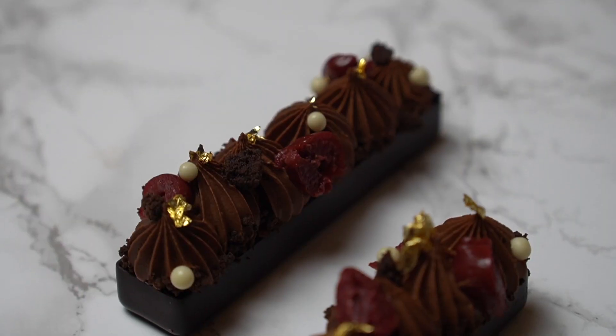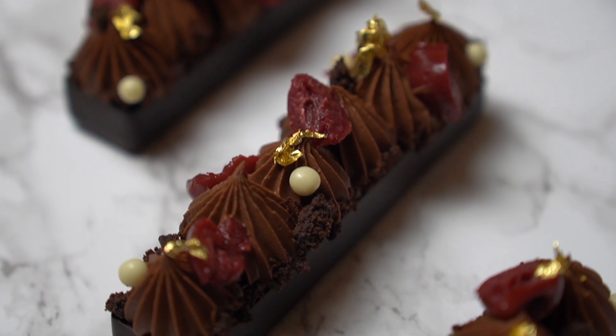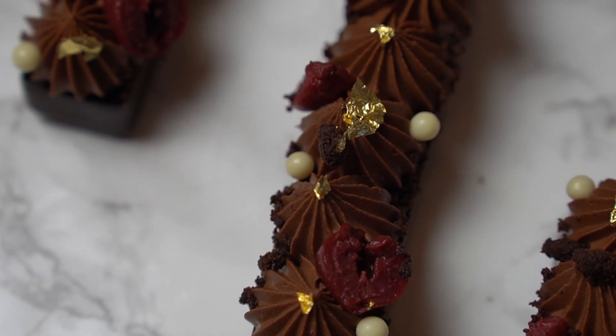If you're a chocolate lover, I've got the perfect dessert for you. Today we are going to be making a Black Forest-inspired Petit Gâteau that consists of layers of a decadent chocolate sponge cake, crunchy chocolate crumble, a vanilla whipped cream, cherries, cherry chocolate mousse, and it's all going to be sitting in a gorgeous and elegant tempered chocolate shell. So if that seems like something you might be interested in, keep watching.